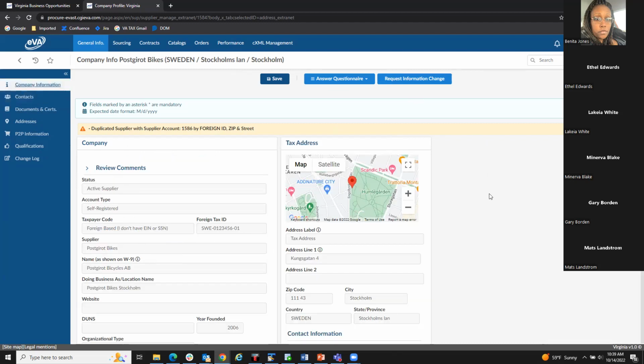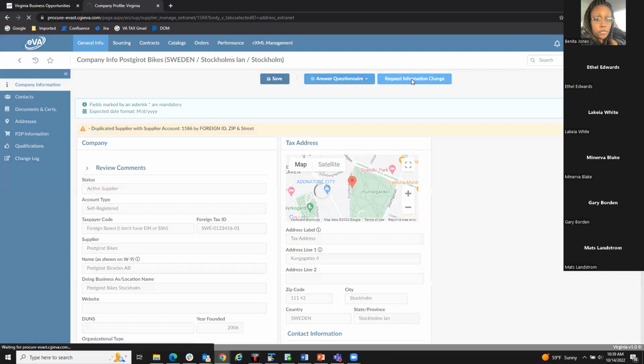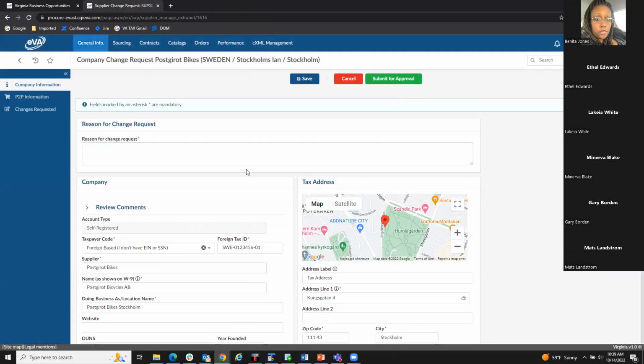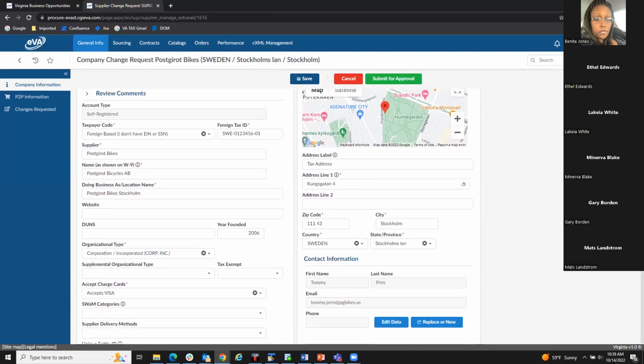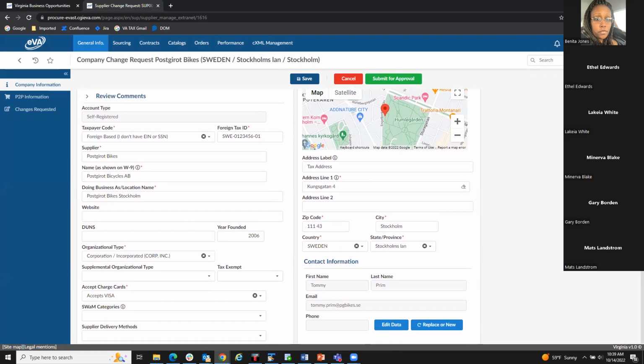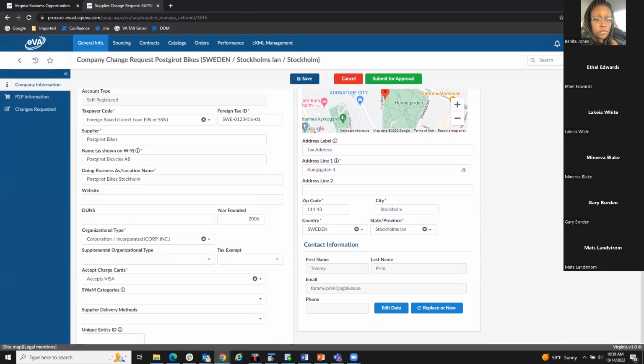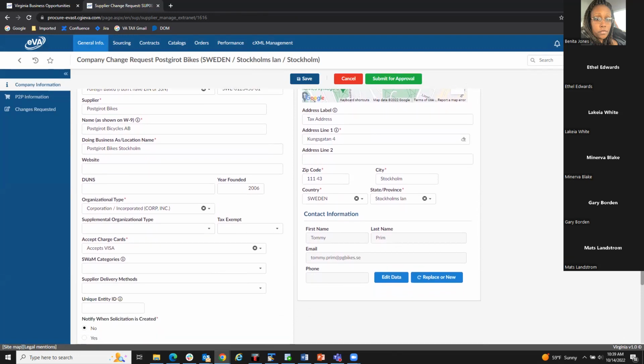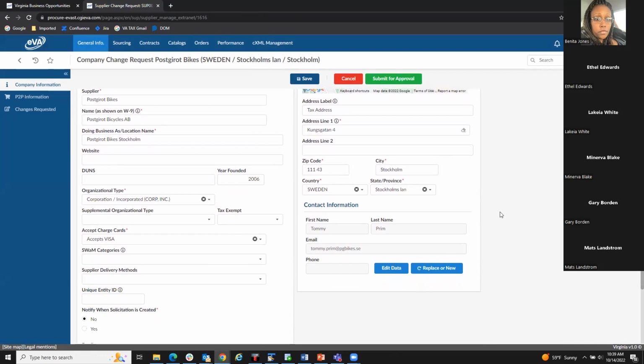And then I think it's worth mentioning with the information change request, or worth repeating, I shall say, that some of their changes will require your approval. So they will not take effect until one of you have gone in and said, yes, this looks fine. Whereas other ones are set to be auto approved. So they still need to fill out this form, but as soon as they submit the form, the change will take effect.